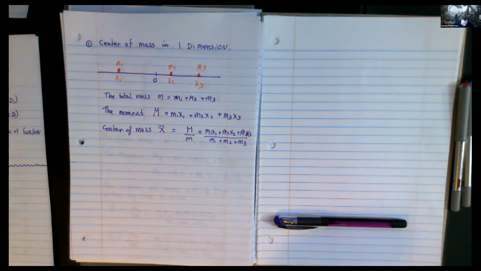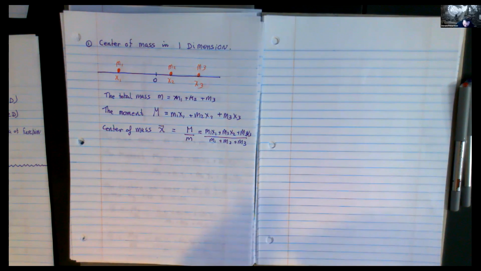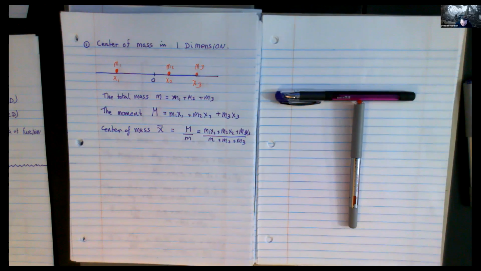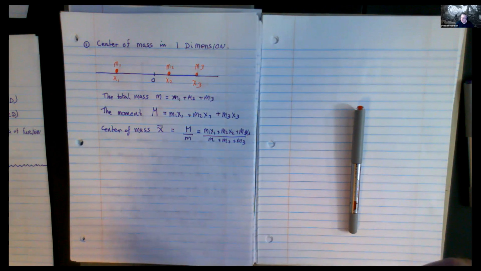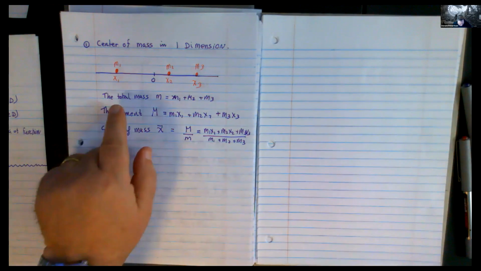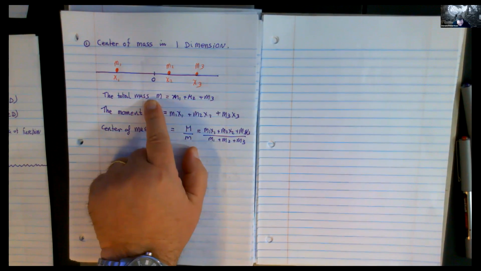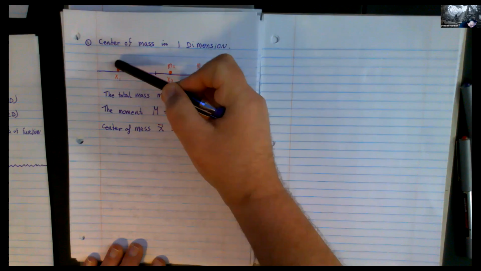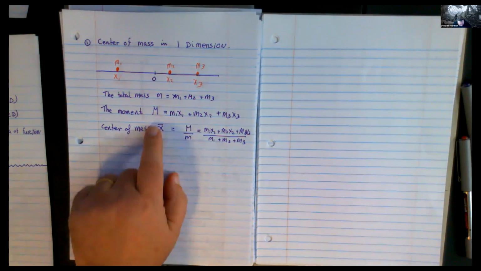Then, to calculate what's called the center of mass, what you're really trying to do is, can you imagine that pen represented the thing? You want to find a point where there would be a balance, so that if you stuck your finger on that pen, it would balance. Every object has a center of mass, right? And we're trying to find it. So you calculate little m, which is the total mass of adding them up. You calculate a thing called the moment, capital M, and you get that by essentially just multiplying the position with its mass. That's this thing. And the center of mass is this divided by that.